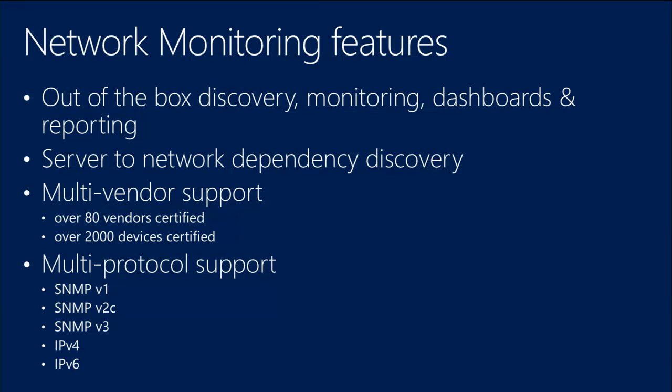It's in Administration. You can hit the Discovery Wizard and add network devices. We do discovery, so we find your devices. We do comprehensive monitoring for the models we know. We provide you with out-of-the-box dashboards, which I'll show, and also out-of-the-box reports. And then we do server-to-network dependency discovery. So we find a network device, we find a port on that network device. On the other hand, you might be monitoring a Windows server, maybe on a virtualization stack. We find the corresponding logic, like MAC addresses or IP addresses, and then stitch them together, which I'll talk about in a second.